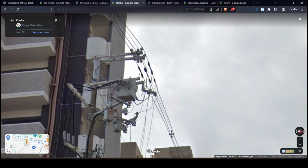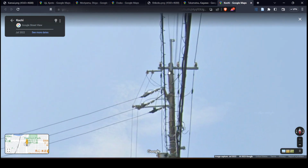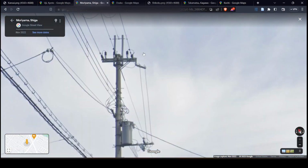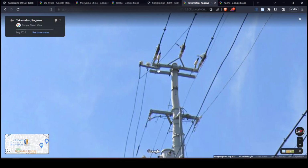And these ones in Kansai exist in contrast to Shikoku ones that serve a similar purpose, but are 90 degrees and therefore stick really close to this top bar, and look more like this. They serve the same function where they connect down to the transformers and stuff, though I don't know exactly how all of it works. But they're typically at a 90-degree angle like this. And remember, this is specific to Shikoku. This kind is specific to Kansai. So Shikoku, this island here, and Kansai, the prefecture is around Osaka. 120 degrees versus 90 degrees.